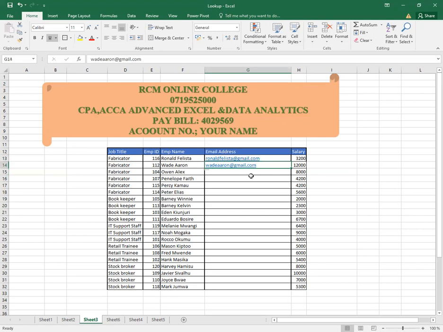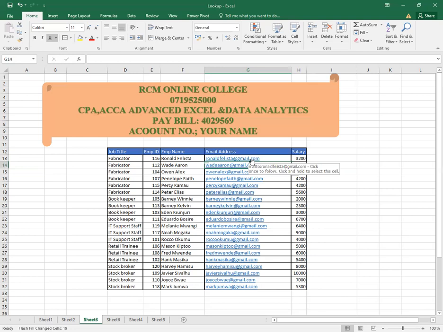So what are we supposed to do? Get the first Gmail account. Just get the first Gmail account. And when you want to get the second one or the other ones that are remaining, simply say Control E, and you'll be able to generate all the Gmail accounts. That is the shortcut of doing that.